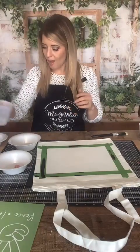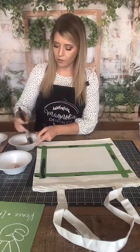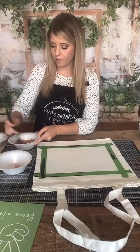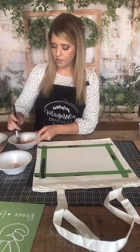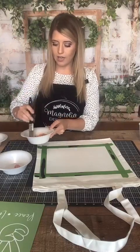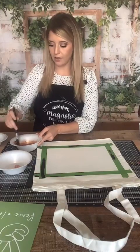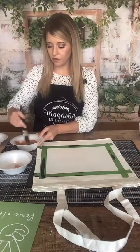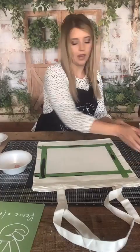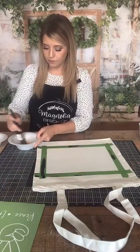All right, so while you guys let me know, I am going to be now mixing it all together. So we're making it like a murky watercolor. Now this one is the copper, and I'm just mixing it around. You guys can see it turns into a watercolor and it is just beautiful. I did this on a pillow wrap a few months back now, and I just absolutely love the results. So we have our copper, so I'm going to put this right to the side. Hopefully that doesn't spill. I have another one here that I'm going to do for the rose gold.